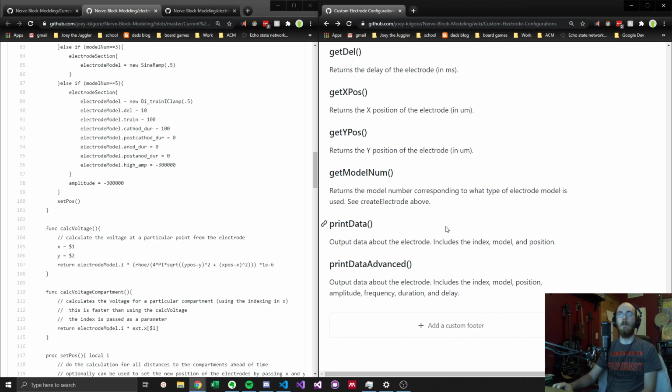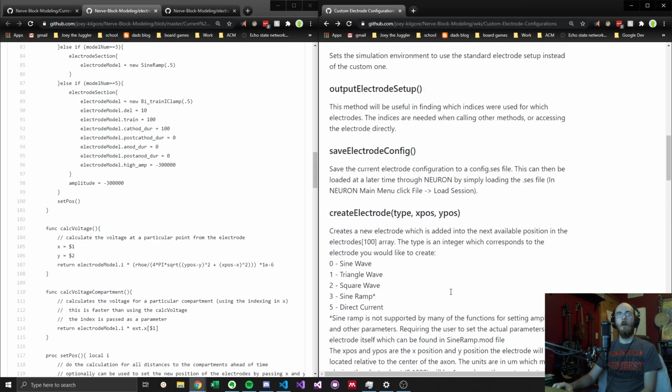The print data prints out that particular electrode, some key things about it. Usually you don't have to do that because you're going to output the electrode setup, and outputting the electrode setup kind of does all of it, and then you don't have to worry about particular ones but you can if you need to. And the print data advanced also kind of gives you a bit more about it.